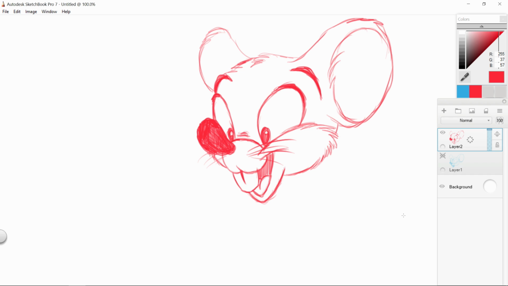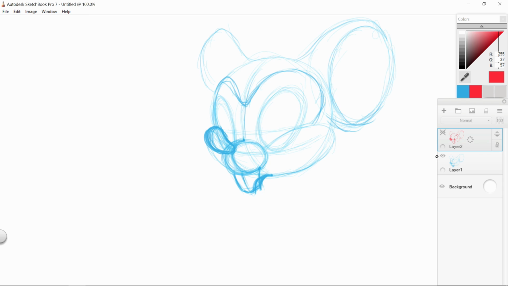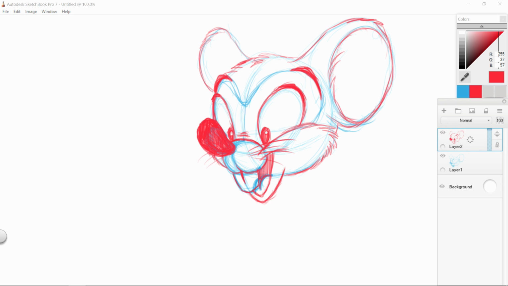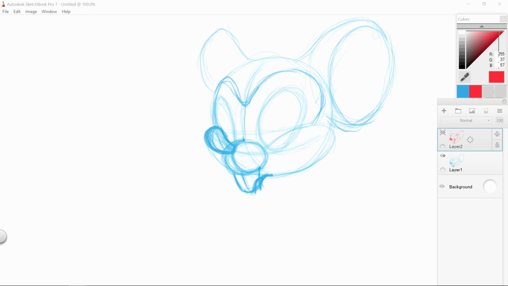And again, what I would do now, if I was creating this for something, firstly, I don't like this nose, so I would have actually changed that. But secondly, I would then go add another layer on top and just really clean this up with nice line work. So we won't be doing that today, but I will do videos on inking cartoon characters and colouring them in the future. This is just about draftsmanship and drawing. So you can see how we went from this object here, which, if we look at it now, looks like some kind of weird, I'm not really sure. And then if we add that on top, then we actually get the character.